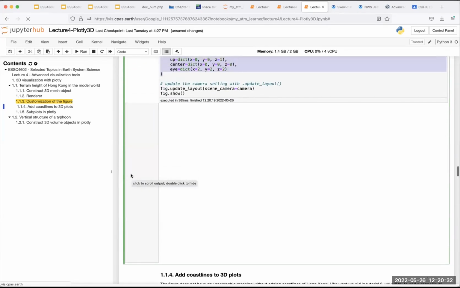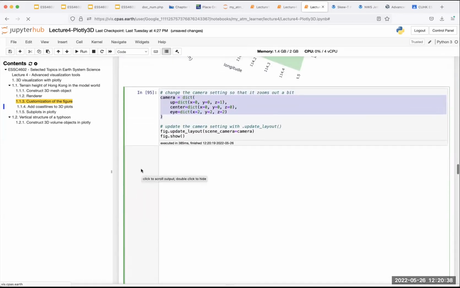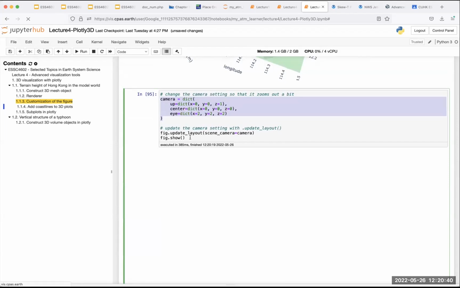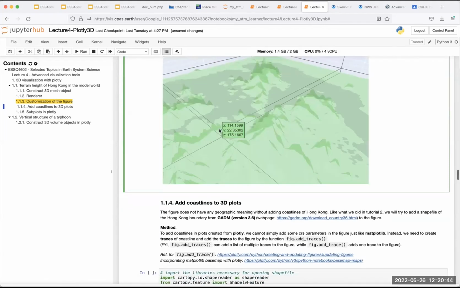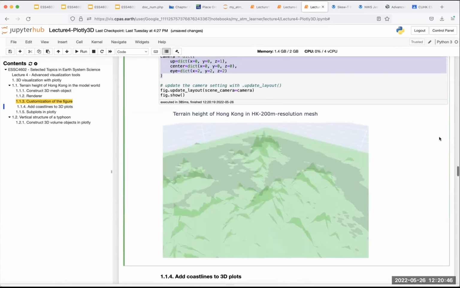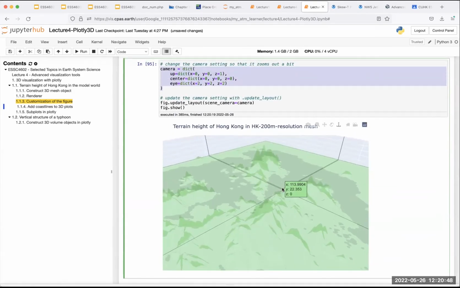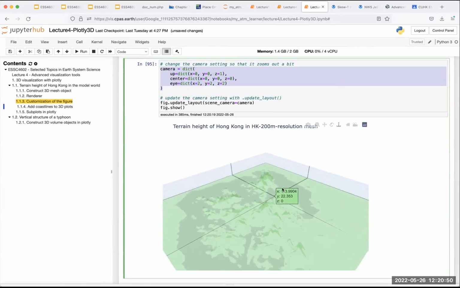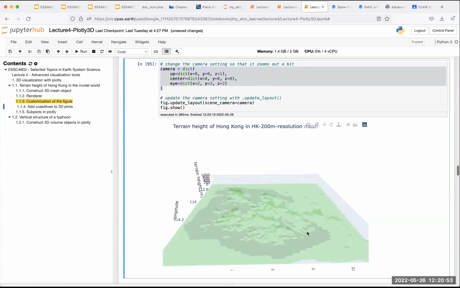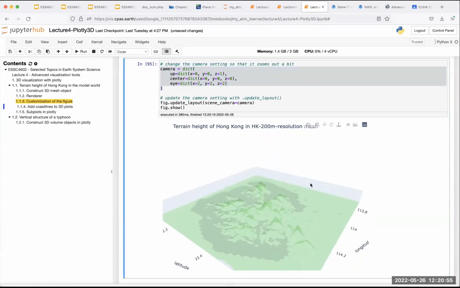I am still waiting for something to show up. Is it problematic? Okay, it shows up. Okay, and then you can use zoom. You can change like this.